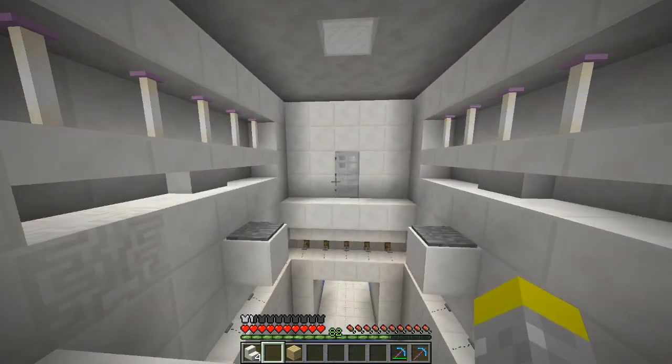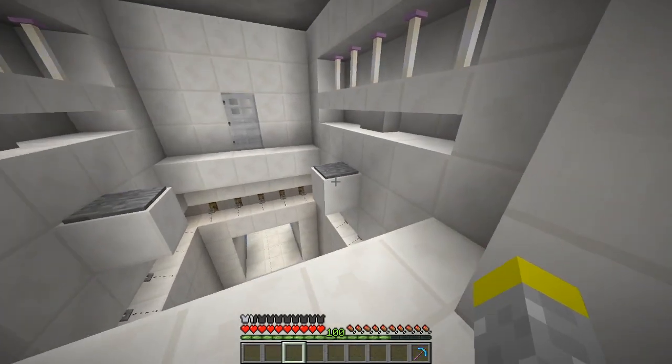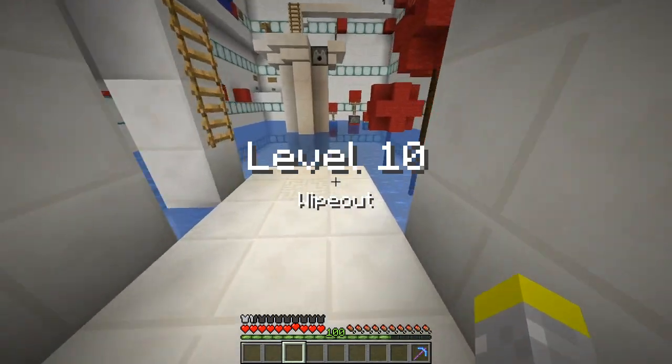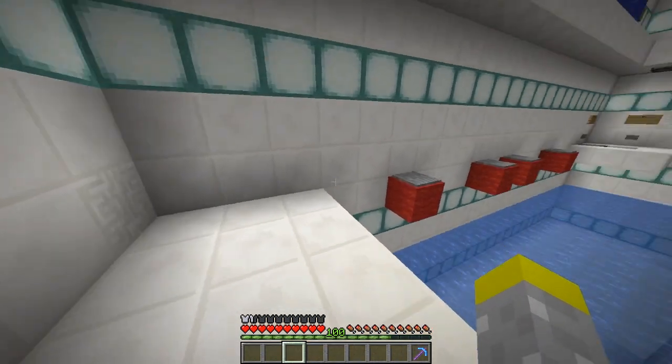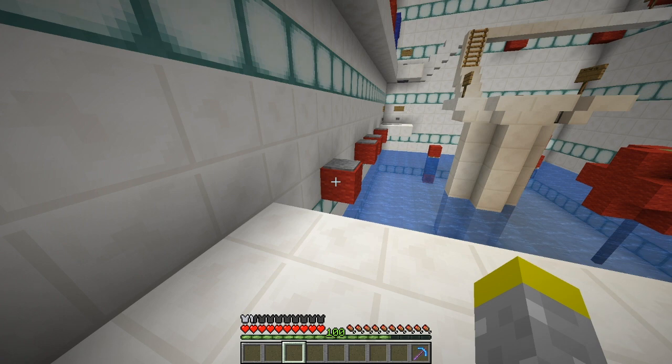And that's level 9. Now finally we have level 10, so you might want to hop over to that door, but when you do that you'll just get knocked off. So level 10, Wipeout. You'll notice your boots have some depth strider on them, so it's easier for you to travel through the water. But anyway, let's just get started with the first part.